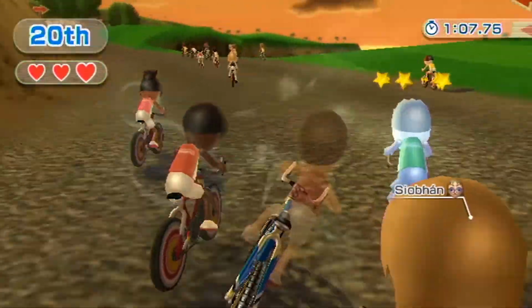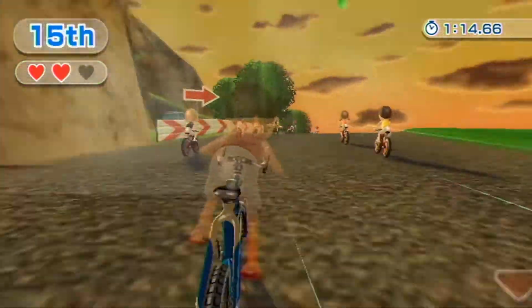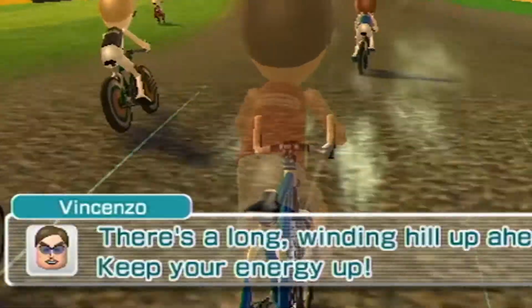Cycling feels less like cycling and more like Donkey Konga. You whack the remote and nunchuck up and down, one after the other, in order to bike as fast as you can, but whoa, slow down there, Sonic. Drumroll too fast and your Mii runs out of breath.